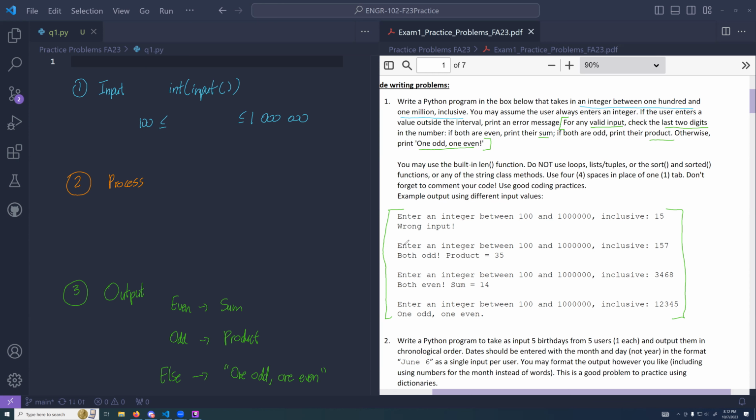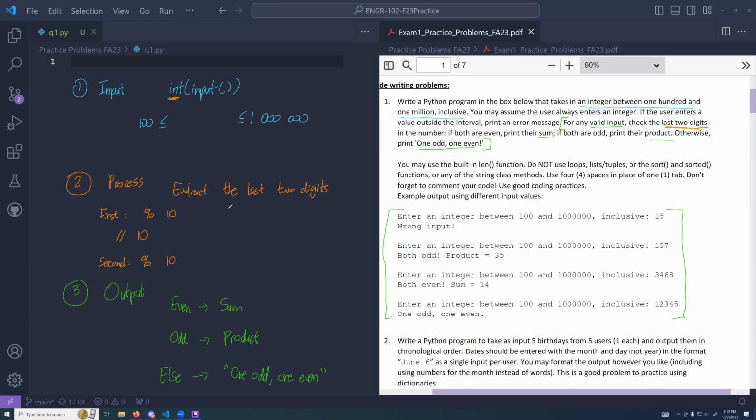So now here comes the process, right? How do I take this input and generate this output? So I just need to check the last two digits, right? So I want to extract the last two digits. As an integer, for my first digit, I can just modulus 10, right? And then I'll divide my number by 10 and then modulus 10 again, and that will be my second digit.